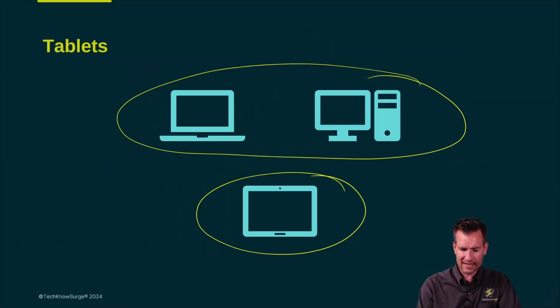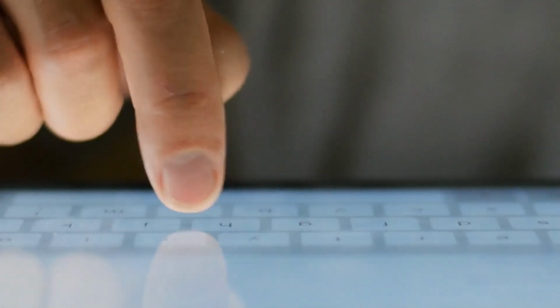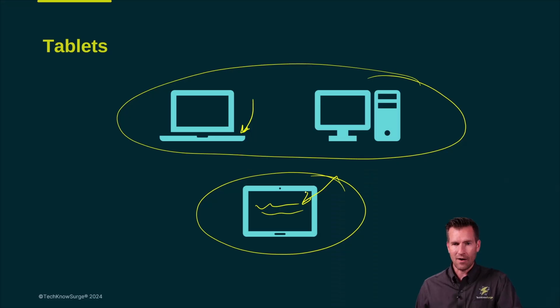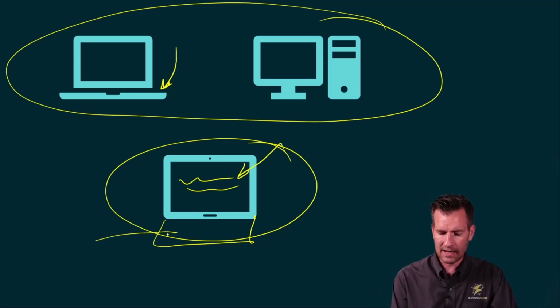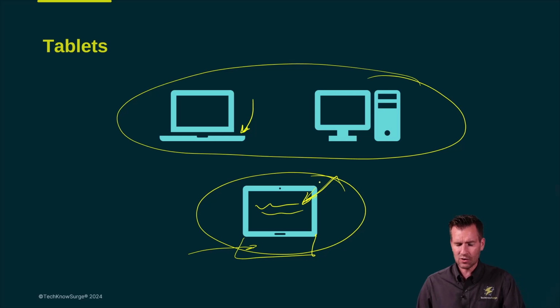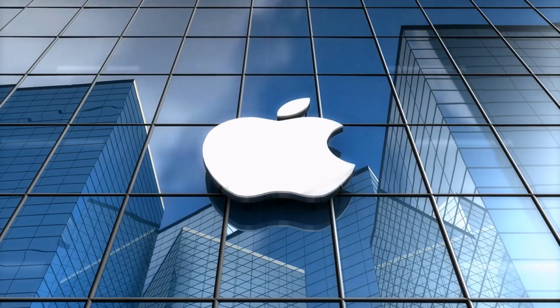So what that looks like is instead of having a mouse and keyboard, we just have this screen that we can interact with. Now, my iPad that I just showed you does have a little keyboard, but it's not designed as being the primary interaction for this device. I bought it separately to add some functionality and some ease of use with the iPad.